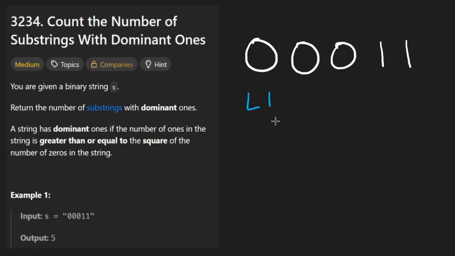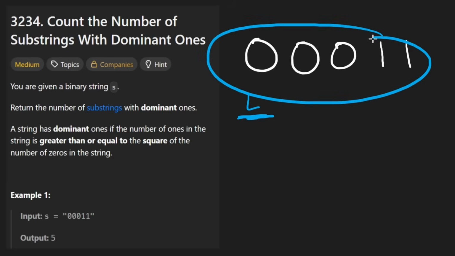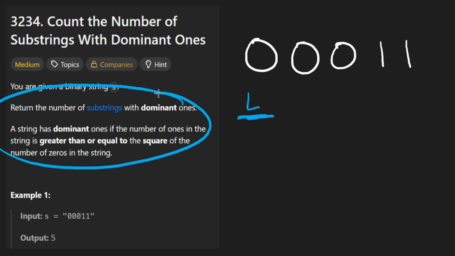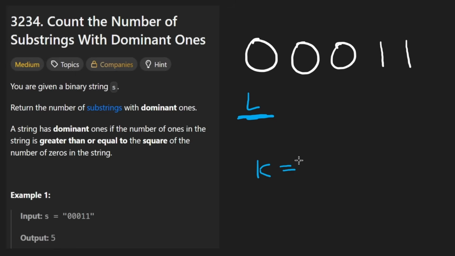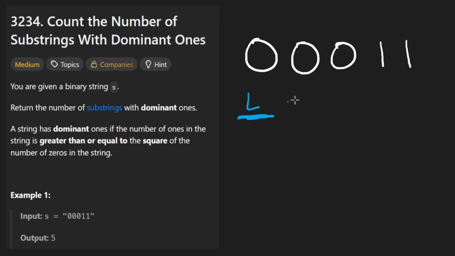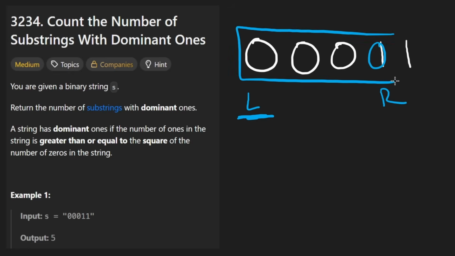Because the naive sliding window relies on the fact that we can eventually, based on some condition, take our left pointer and start shifting it to the right. So maybe this problem could have been different, and they say the max number of zeros we're allowed to have in our window is 3. Let's say they gave us k equals 3. That's the max number of zeros. What we would do is keep extending our window until maybe we got to somewhere like this, and then we'd see, okay, our window is invalid now. So we have 4 zeros. We're only allowed to have 3. Then we would take our left pointer and shift it to the right.